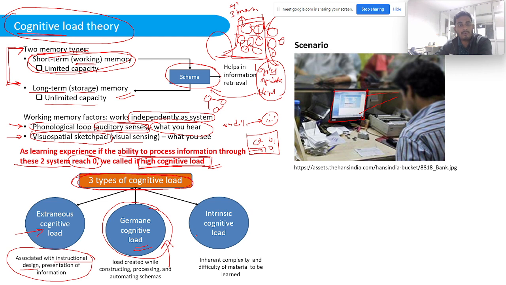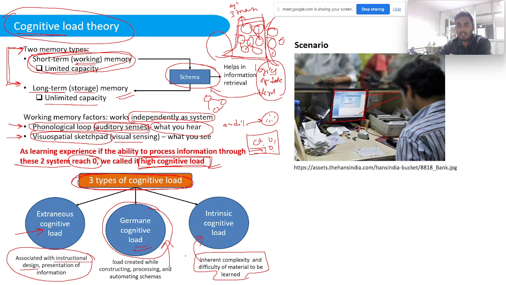The third kind of cognitive load is intrinsic cognitive load, which happens when there is inherent complexity associated with the content. For example, from a knowledge perspective, if the content represented in an interface is really complex and it cannot be solved by just redesigning the instructions, then we call that content inherently complex.